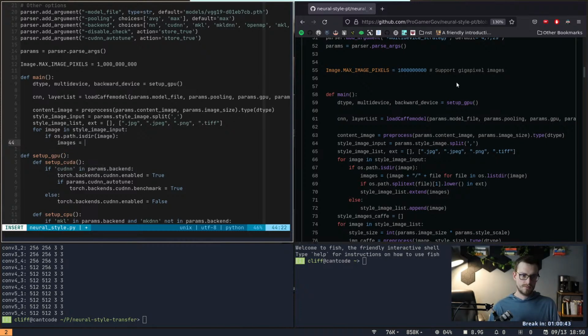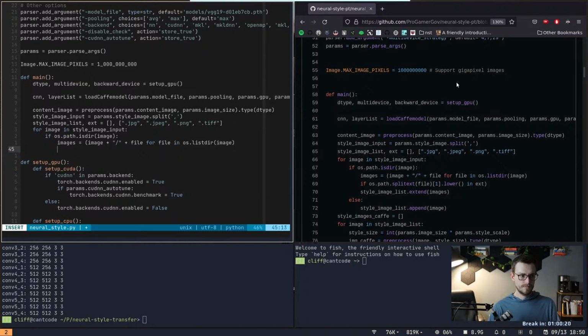So if it is, we do images equals image plus, concatenated, a slash, file for file in os.listdir(image) if os.path.splittext.